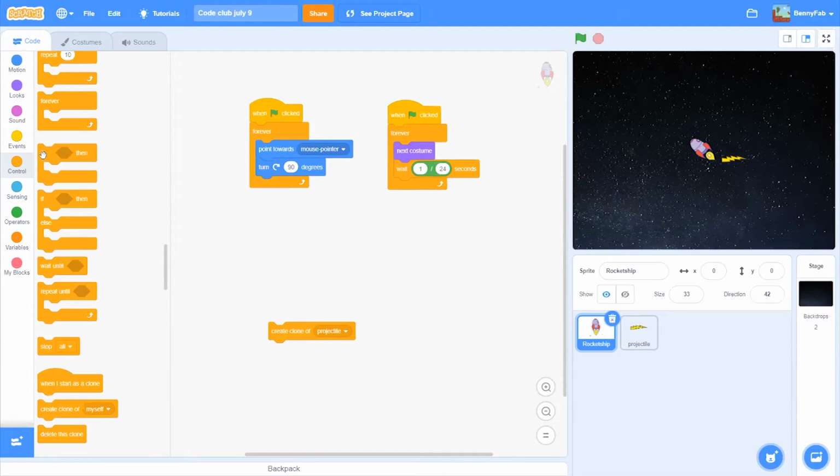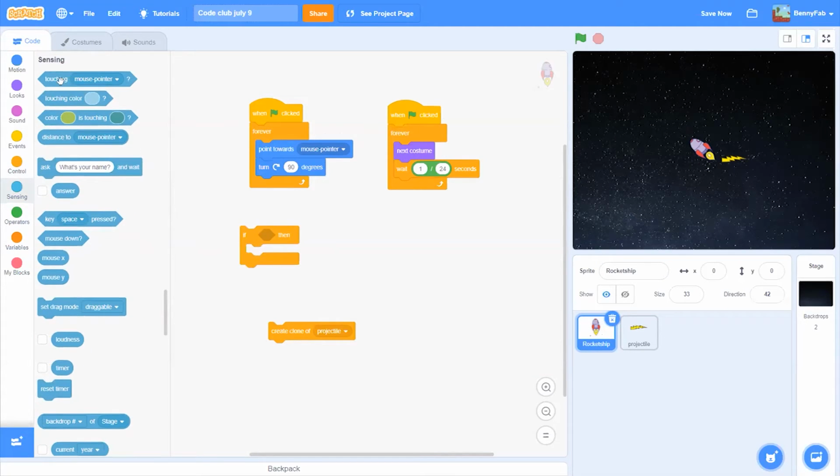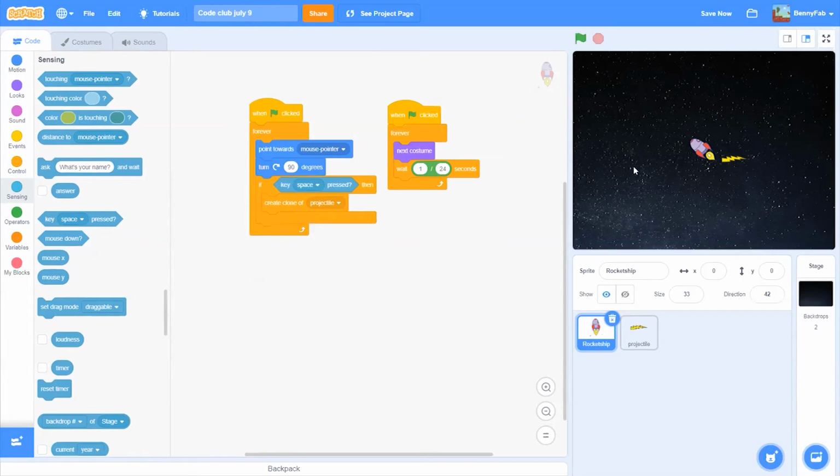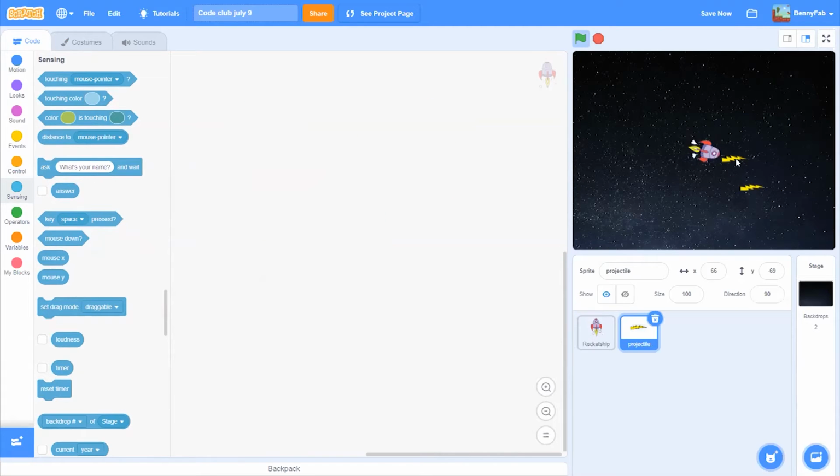So let's just do something. If I press space, I will create a clone, and if I put it right there, let's try that. I press space, and there's a bunch of clones just created here.